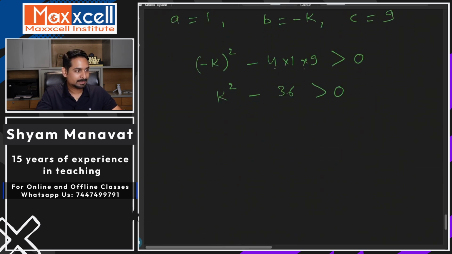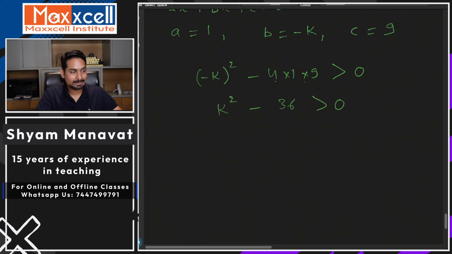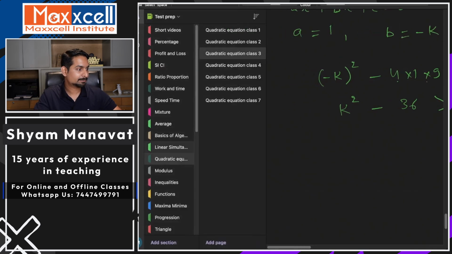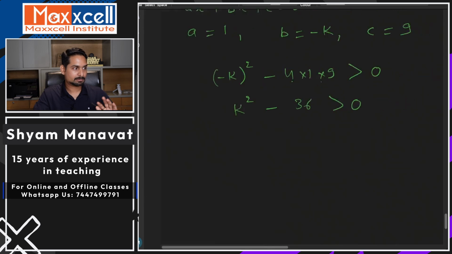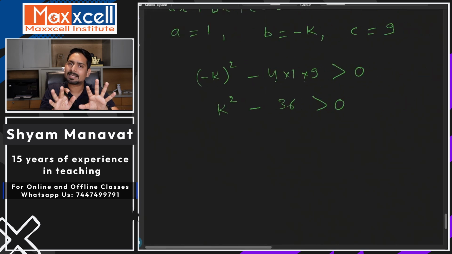Okay, so we are into a fix, because now here we need to apply the concept of inequality, which I will explain again in detail when we discuss the concept of inequality. See, here we have inequalities, this chapter we are going to learn this again. But for now, just agree with me, whatever I am going to write further. I will explain in detail why I am doing it. I am not going to take 36 to the other side this time. This is inequality, it's not equation.